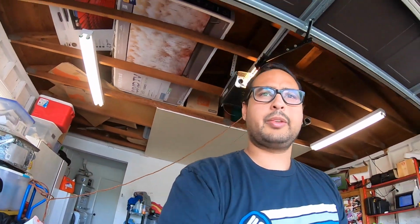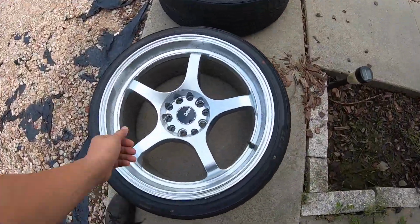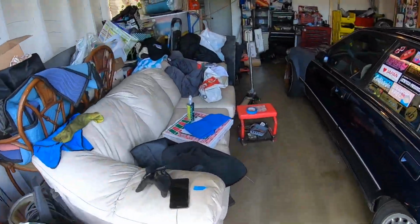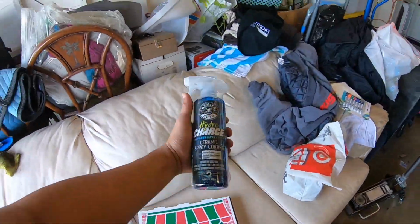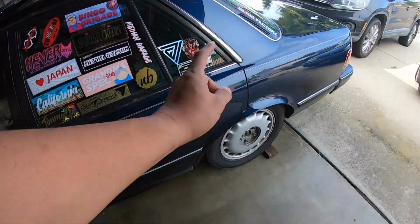So the plan today is actually put the rears on. I want to mess with those real quick. Let's look at them. See, this is only going to run. So we're going to clean them up, and I want to throw some of this Chemical Guys Hydro Charge Ceramic on them. I don't know if it's going to do anything. They made a post saying it does, so I figured wash these, throw it on, see what happens. So those are going to the rear. We'll actually end up doing that last.